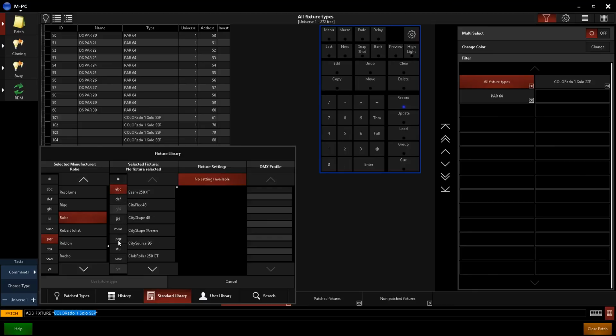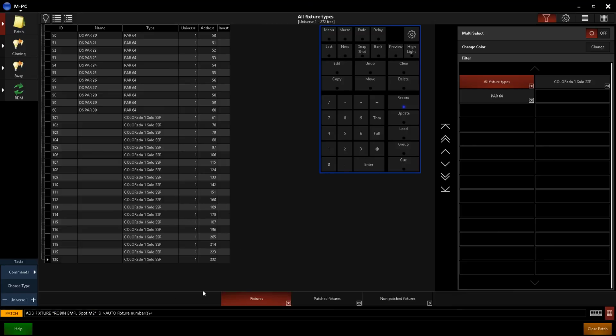So you got to make sure that it's under Robin, BMFL, and we have the BMFL spot, and we're going to use mode 2. Select that. We're going to have 8 of them in our grid, starting with 201 through 208 at, leave it to auto's first address, and these will definitely be on universe 2 / enter.